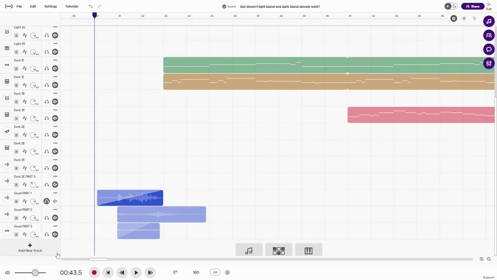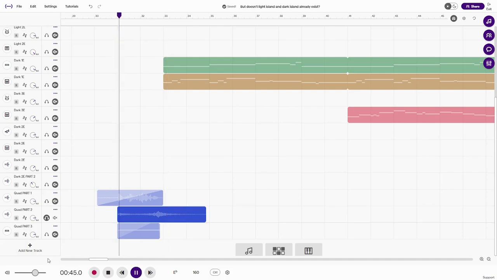The first one is this, like, okay, I'll just play them all individually. The second one. And the third one.